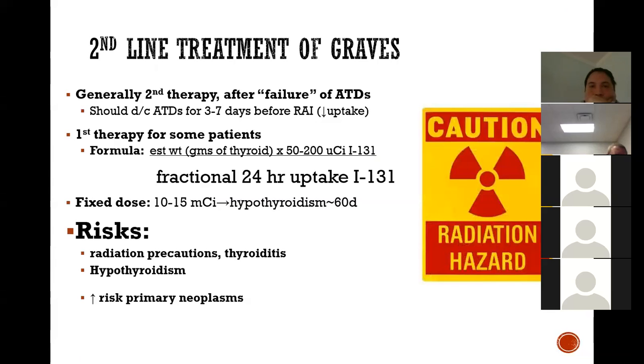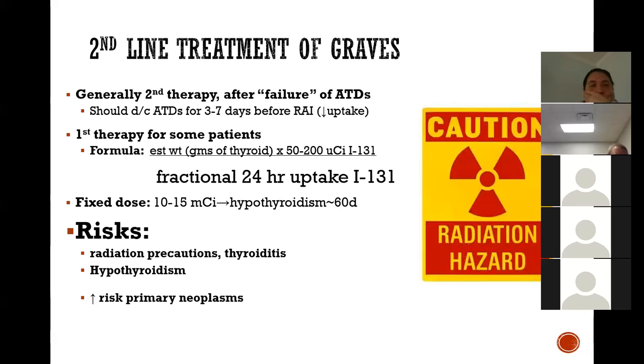But the problem with that is that most people are going to recur. In fact, recurrence is very common, but the length of remission can be a month, it could be a year, it varies widely. So Graves' disease is a very unpredictable disease process that waxes, wanes, turns off, turns on, so you really have to watch it closely.